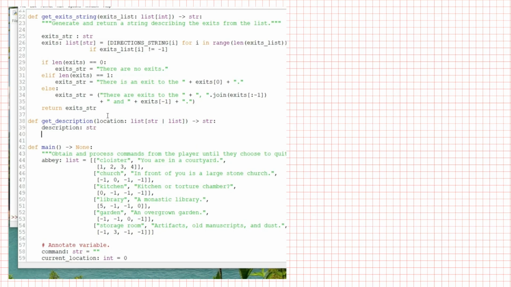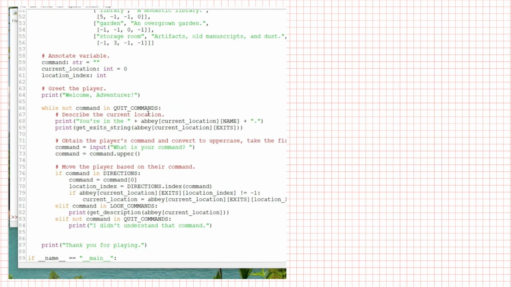I'm going to return the name of the location, then a new line, and then the description. So description equals location subname plus a new line plus location subdescription, and then I'll write return description. And instead of just printing the name of the location at the top of the loop, I'll get the description there too and print that.